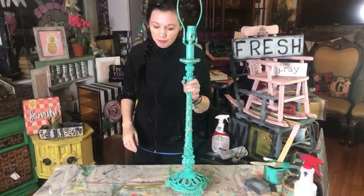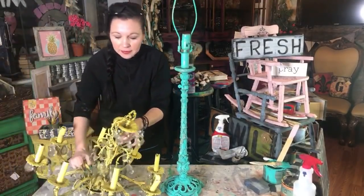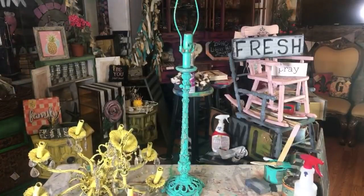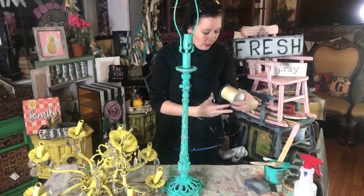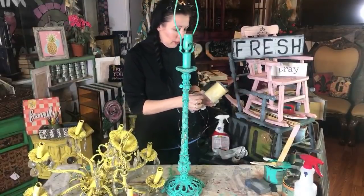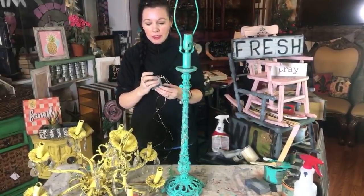Now, we plug this thing in - make sure if you get a lamp from somewhere, use a power strip. Do not plug it directly into your wall socket. Someone asks, does the paint dry that fast? Yes, it does - told ya! We don't measure. Someone asked earlier, what's the best way to thicken the paint? Just leave it open, let it dry and activate a little bit. If you ever want to thin it, just do the opposite - our paint is hardy enough to add a little water into it to really loosen it up. Are you ready to see how pretty this is going to be?